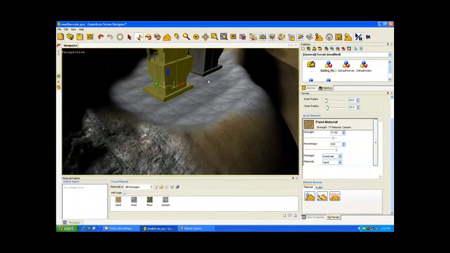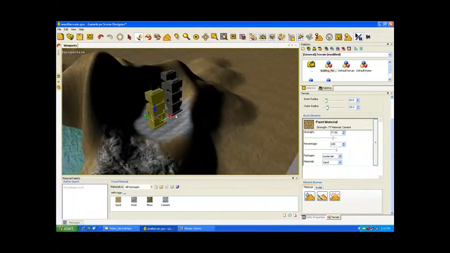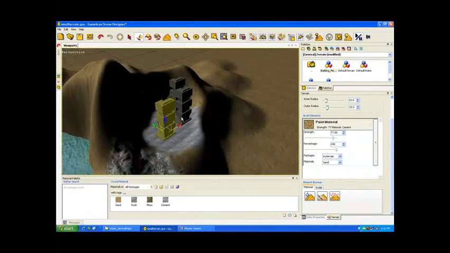And look at our buildings that we placed on the terrain. Note, again, we can move buildings or move objects on the terrain where we need to place them. And if we want them to snap back to the terrain, we can click the button called Move to Terrain.